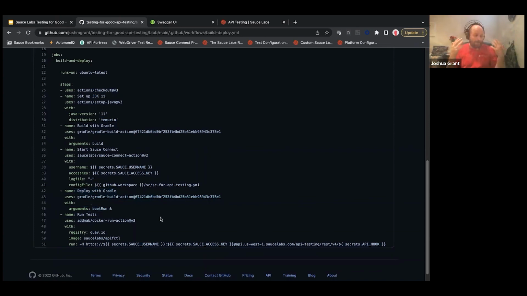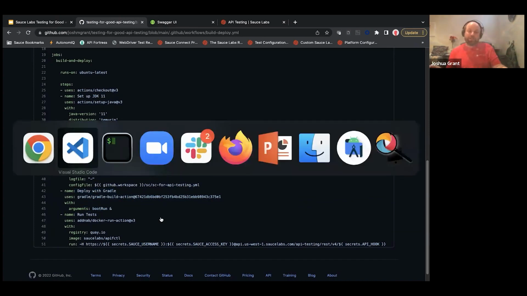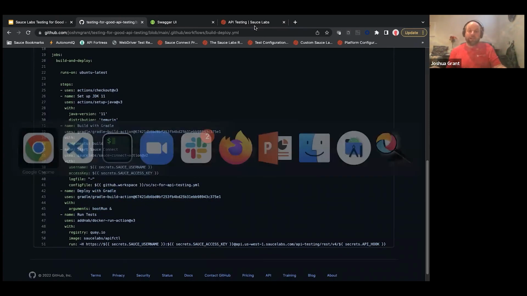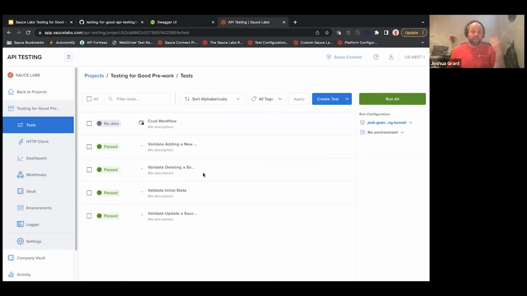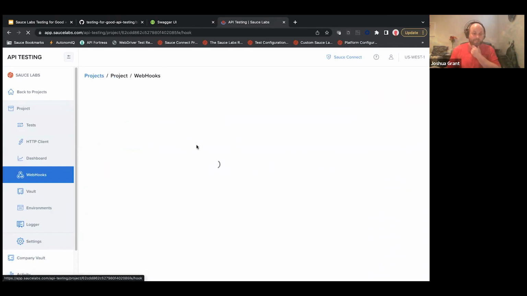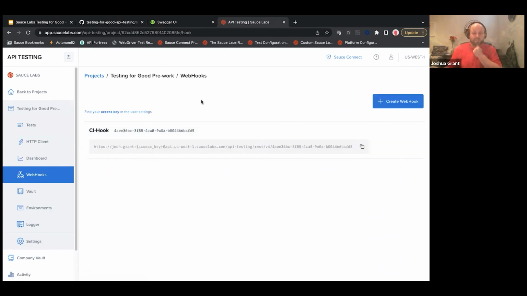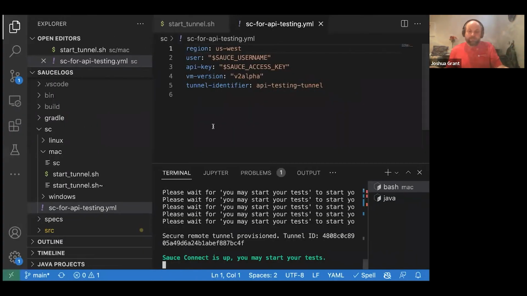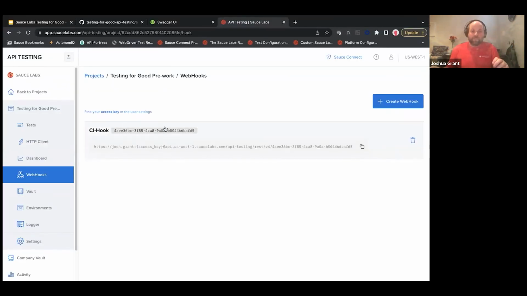That's the main reason why I went back to using this pre-work tests, because I was able to create a webhook. If I go to webhooks. So I'm using this webhook to basically trigger these tests remotely from this service. Oh, that's not what I want. So I'm able to use this. Again, I can use this in multiple places, but in this case, I'm going to use it in my cloud-based CI.